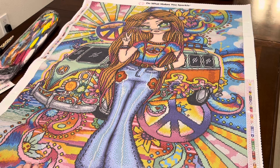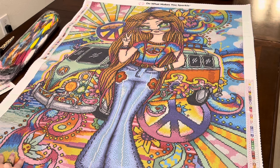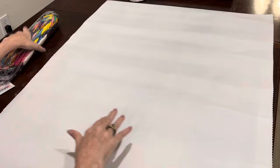All right, let's turn this over. I want to go through these drills. There are 67 colors, so I am not going to take forever. Then we'll flip it back over and see where these ABs and fairy dust diamonds go. I just hate to turn it over. I just want to keep looking at it. I know even after the camera turns off that I will find more details.